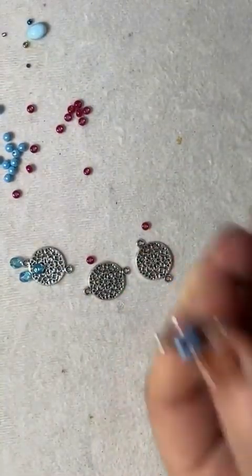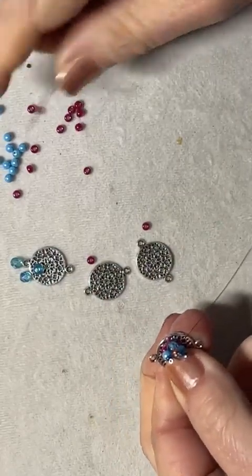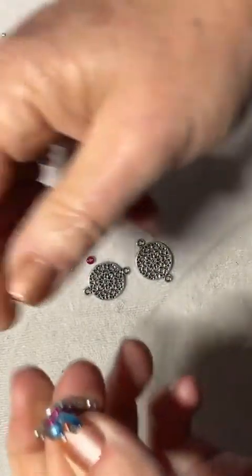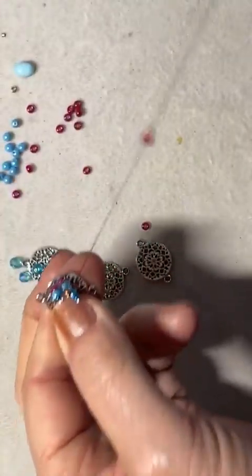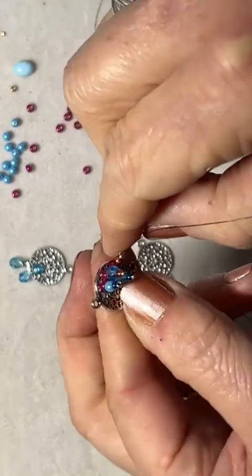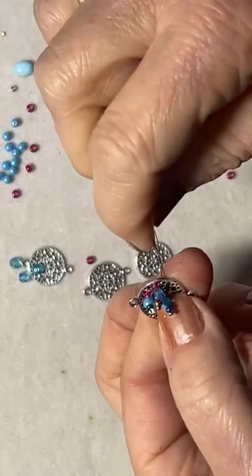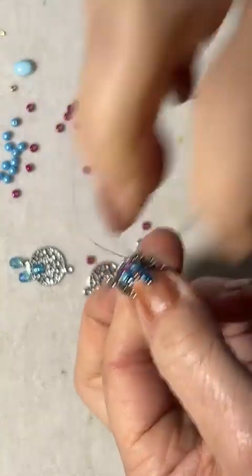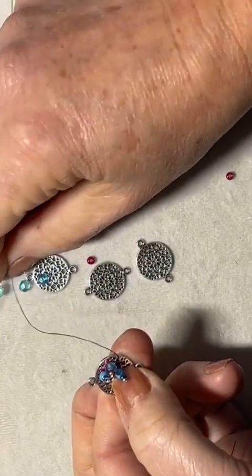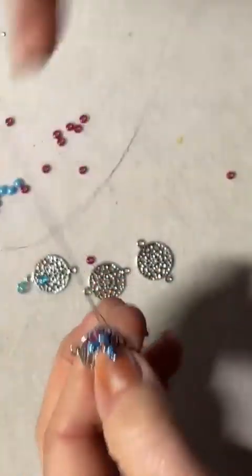So even though the theme was blue, I'm adding in some contrast colours to actually jazz this up a little bit. So the 2 other pieces I made only had contrast in metallic, whether it was silver or gold. And this piece I'm doing real bright contrast colours. And you can see there, I just went back through the same hole that I'd come up with. So that's why that one just popped straight off the perch then. I'll keep adding those on.